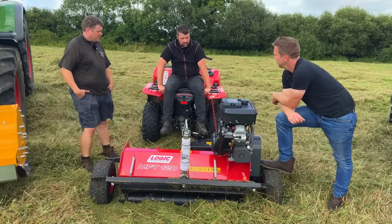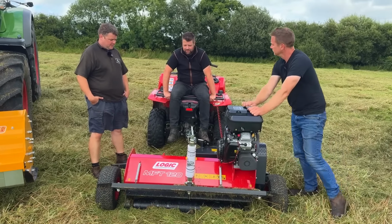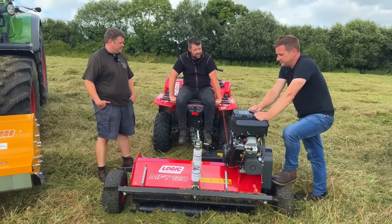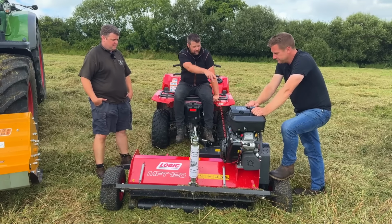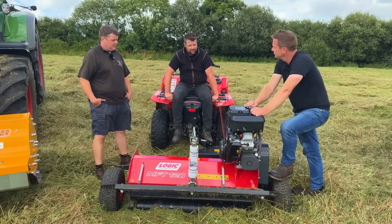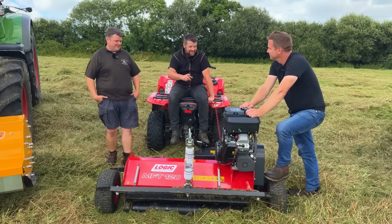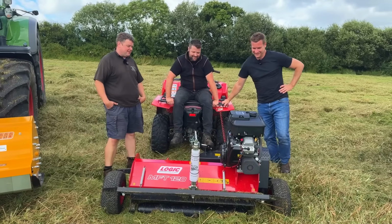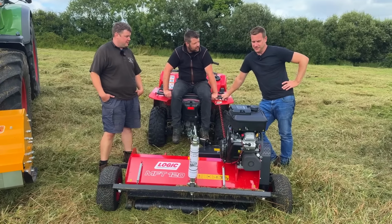So then, Josh, your MFT 120 from Logic. Go on then. What's your thoughts? My thoughts. Well, it is an absolute powerhouse, isn't it? For something that's got an 18 horsepower engine on it. Definitely. It's running 3 belts as well. And I tell you what, we didn't have anything smoking, didn't have anything slipping. No, that's true. Other than when we stalled it in the rushes. Well, you stalled it. Yeah, I stalled it before the boat started smoking, didn't they? But yeah, awesome bit of power from me. Well built, isn't it? It is a solid piece of kit.